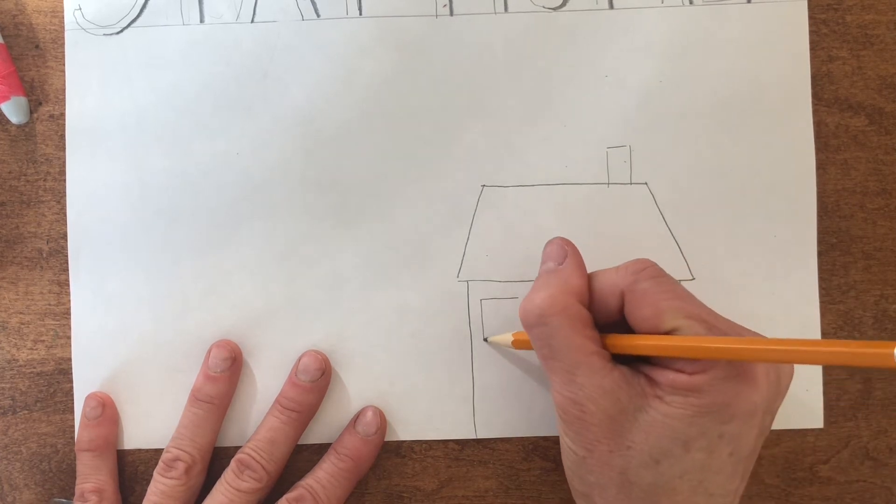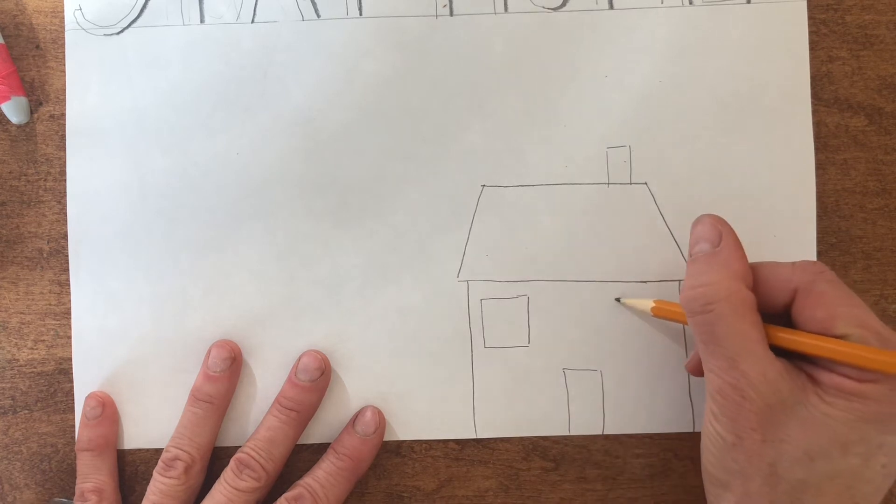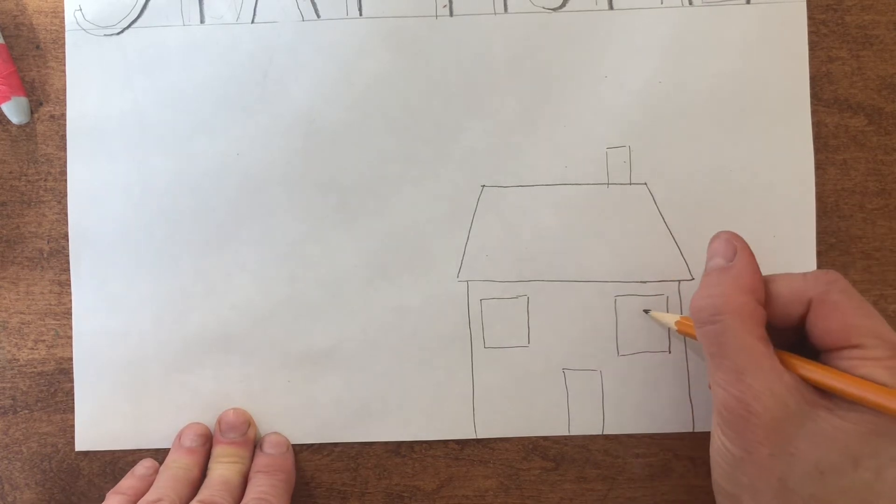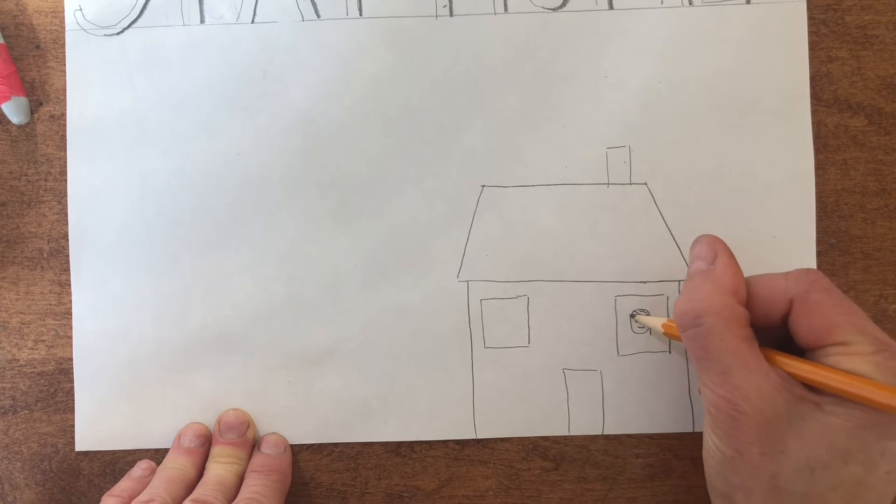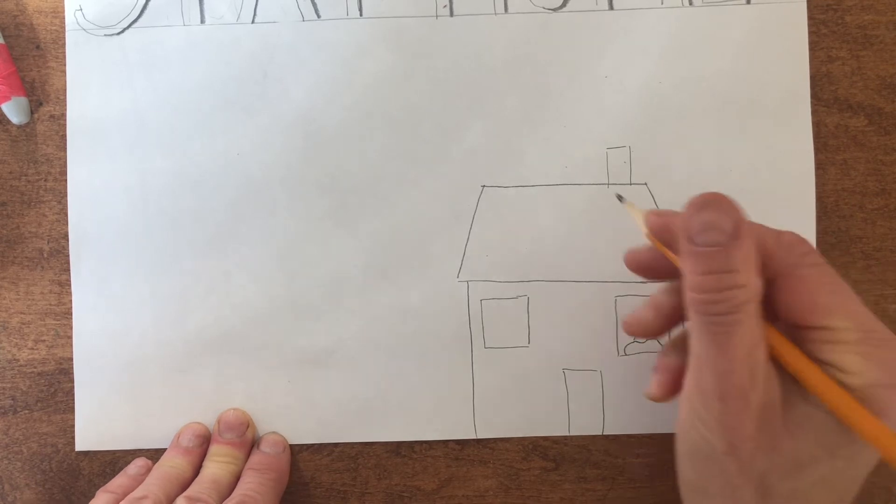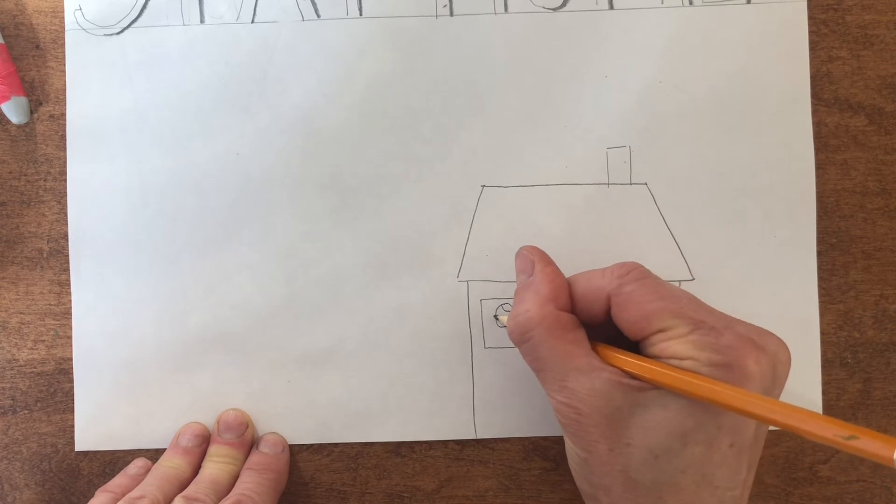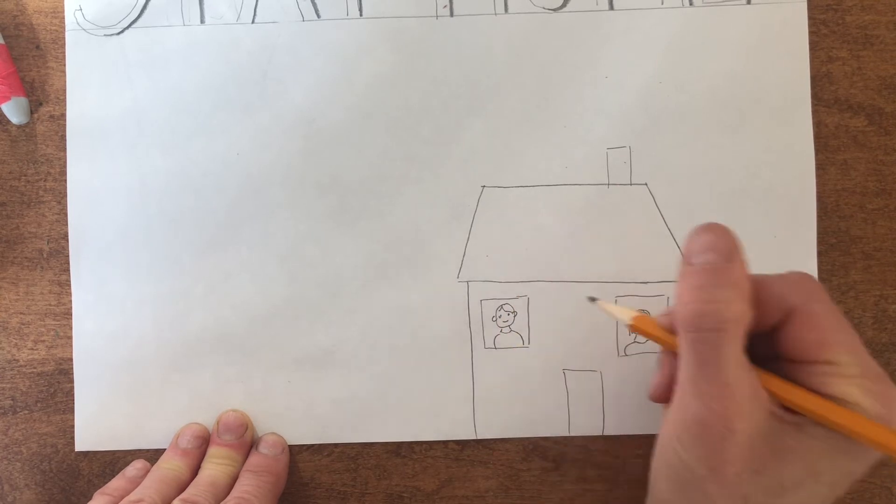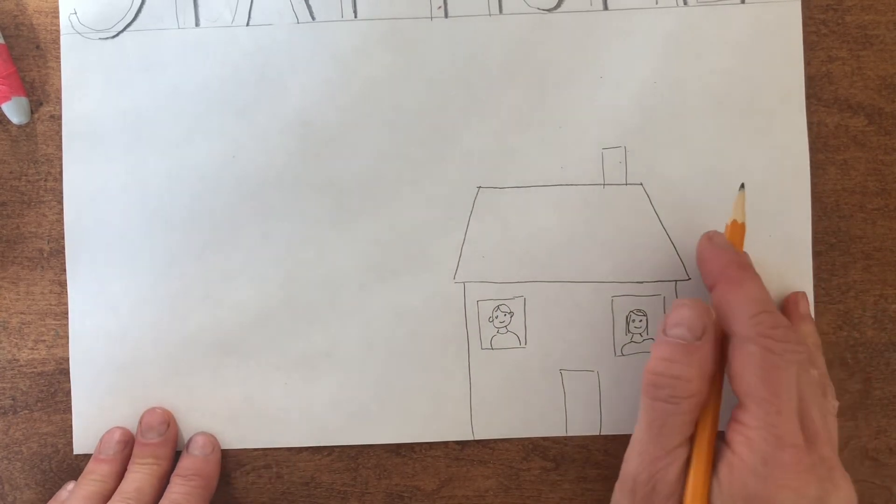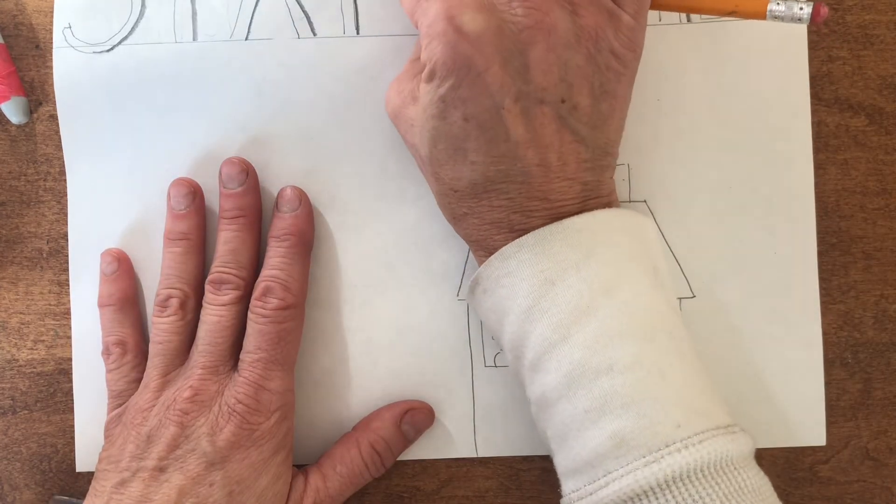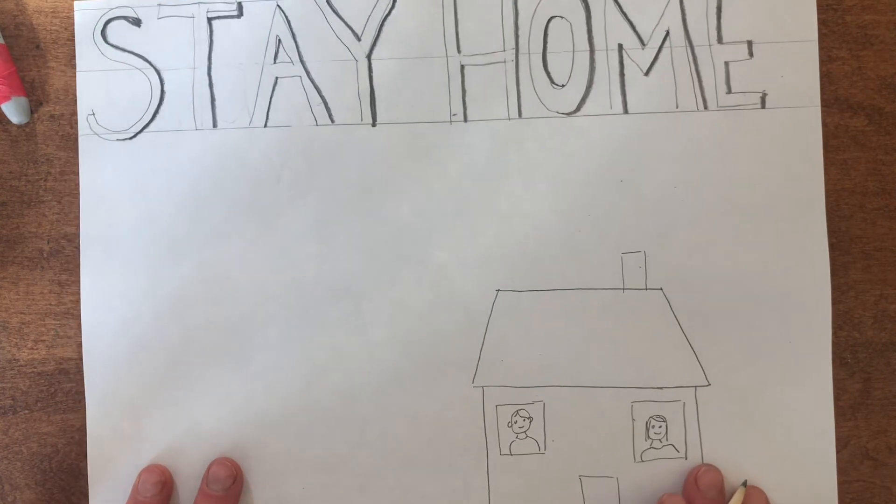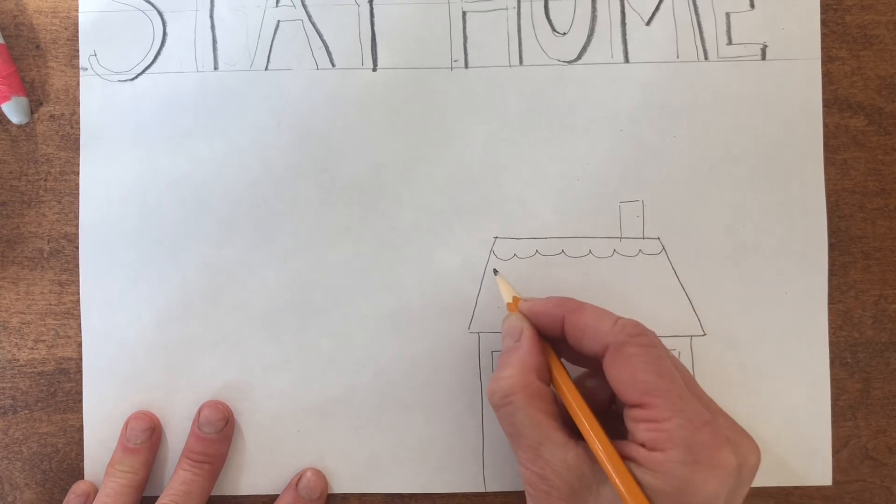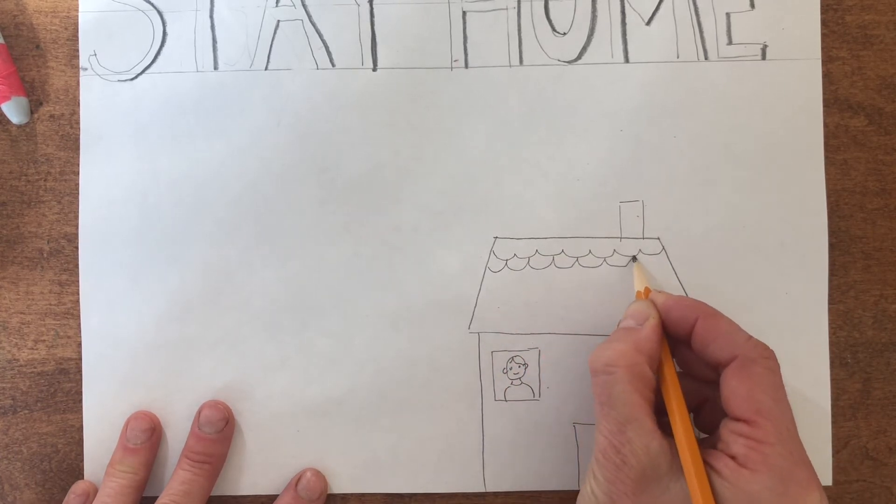So we want to give this a little bit of character. Maybe we'll make the windows a little bigger than they normally would be. So we could add some people inside. This is just one idea. I'm just trying to show you how to kind of map it out and decide. We really want a lot of participation here. So I'm really hoping that you guys can get behind this and make a couple posters. This is Nurse Coogan's idea. She was hoping to get these posters out into our community in the newspaper. We can make color copies of them and put them around. And so hopefully if everyone can start to follow these guidelines, then we'll be able to stay in school. We'll be able to keep the rates low on our island.